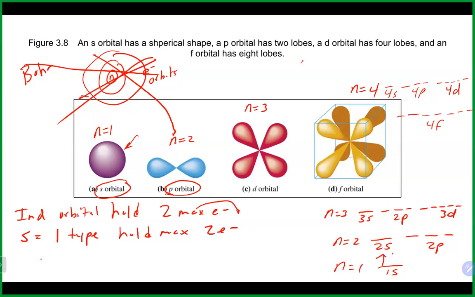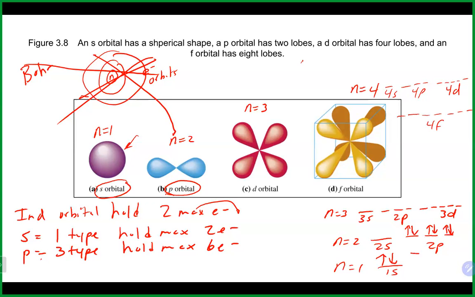So when we talk about s orbitals, there's only one type that could hold a maximum of 2 electrons. Like I put 2 electrons, if those arrows are electrons in my s orbital, that's it, it's full at that point. P, there are 3 different types of p orbitals. And that means, if each one could hold 2 and there's 3 of them, that is a maximum of 6 electrons if you filled up the p subshell. And this would be like our p subshell. Each of those could hold 2 electrons. Again, if those arrows are electrons and the lines are individual p orbitals.